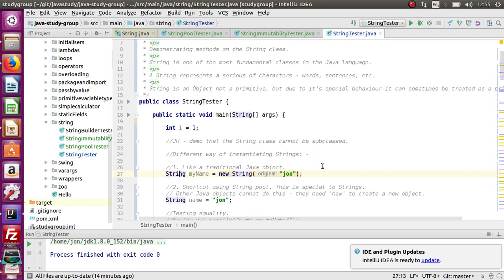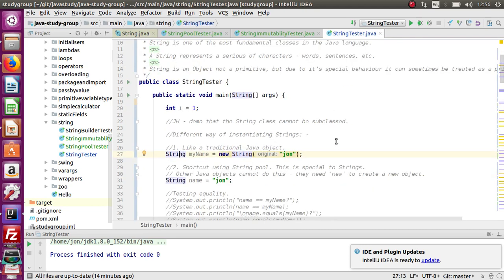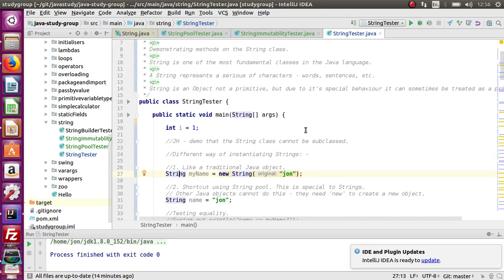Just reiterating that string is an object. It's not a primitive, but it's strange because it can kind of behave a bit like a primitive. It's almost like Java's equivalent of a quantum particle. You know, like quantum particles, they can behave like particles or waves. They're a bit strange. Well, string is kind of like Java's equivalent. It can behave like an object or a primitive.